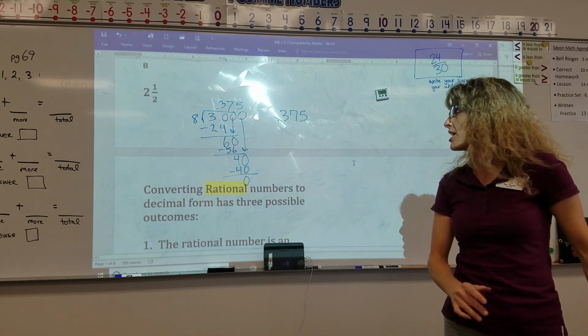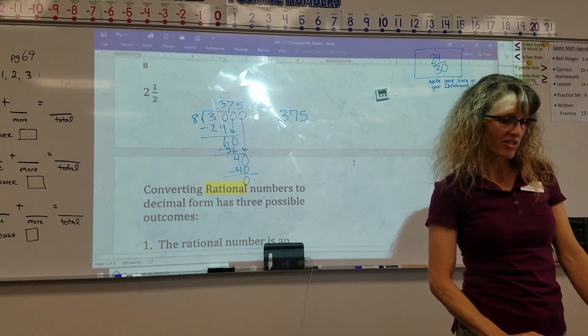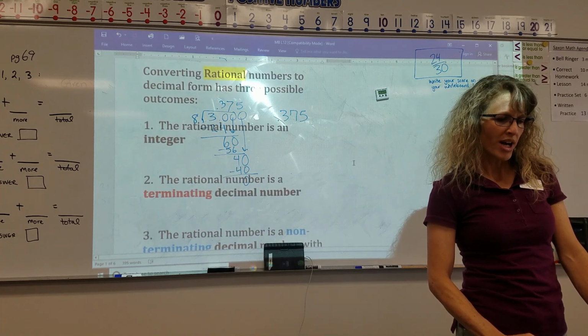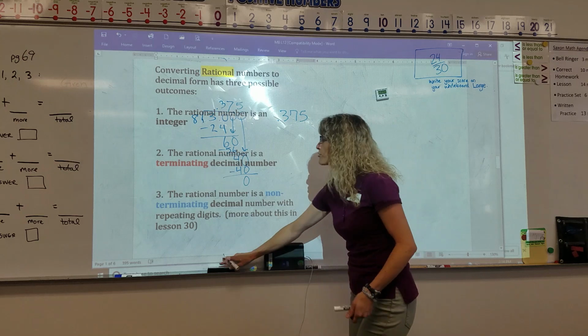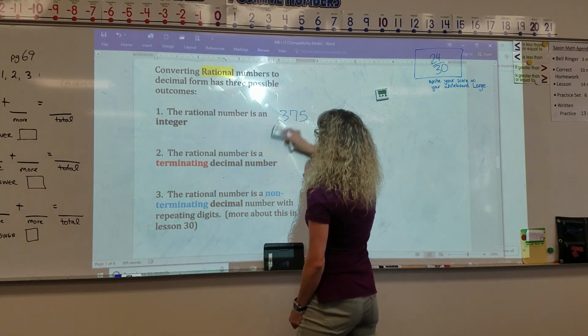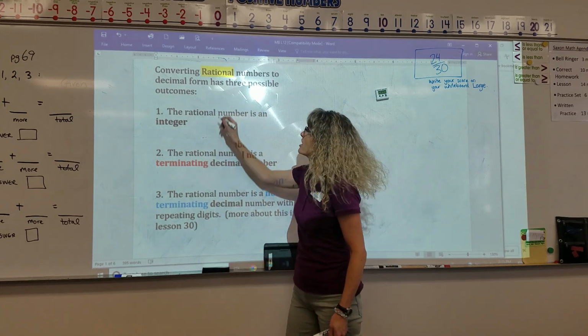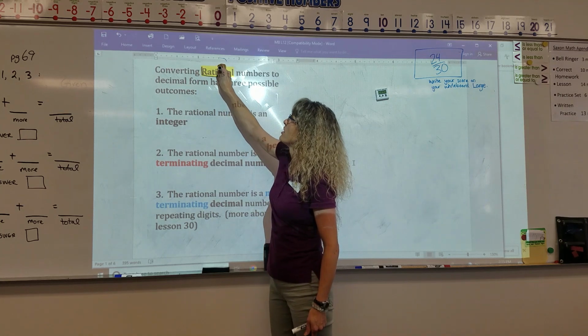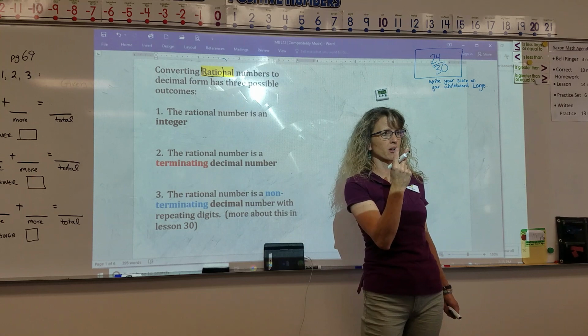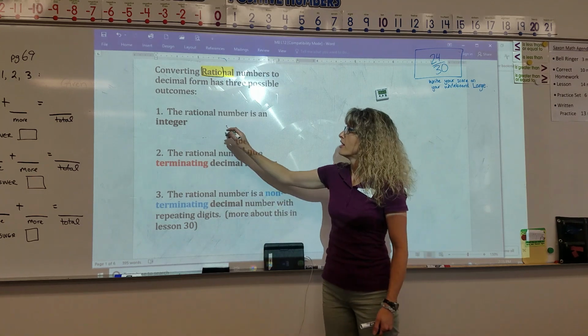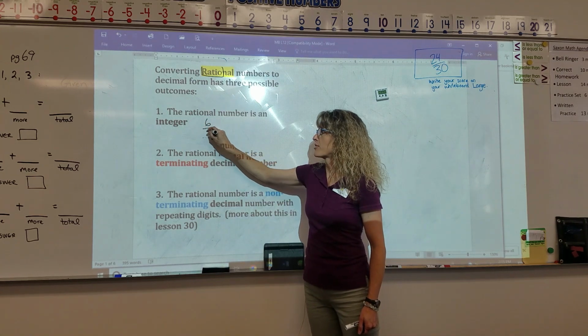So, 2.5 would be 2.5. That terminates, right? It doesn't keep going. So, why does that matter? Because if I took any rational number, remember a rational number is a number that can be expressed as a fraction. Here's how you remember ratio. There's a fraction right there, ratio. There's 3 possible outcomes. Either I'm going to get an integer. For example, here's a rational number.